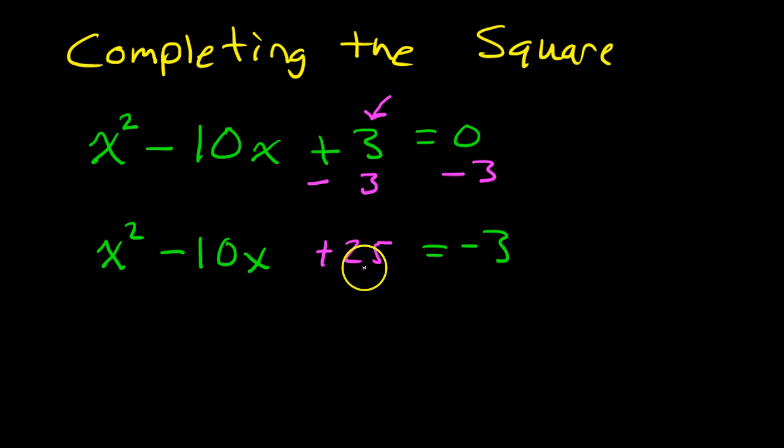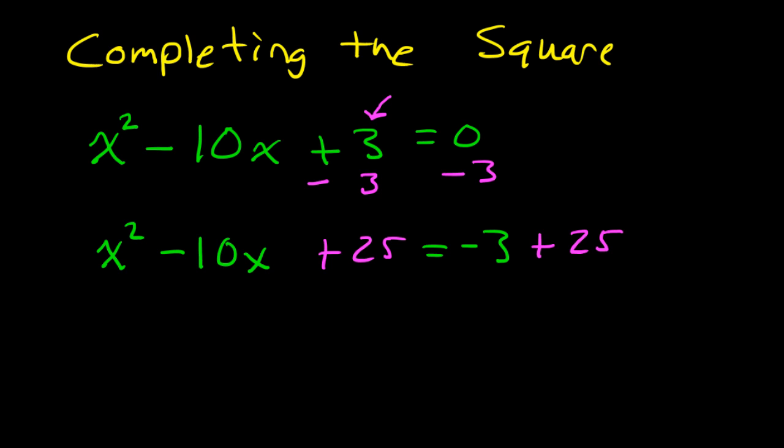Now, as soon as I put in this 25, I've changed the equation. All right, before I put in the 25, this is a valid equation. The left side equals the right side. By putting a 25 over here, I've thrown everything out of balance. So I have to keep the balance by adding 25 to both sides. Now they're still equal. That's very important. A lot of students will add in the 25 only on the left and forget the right. That's the most common mistake.